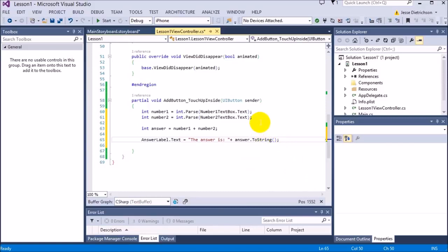So the first time I run the program, I want to just display the answer into the label. I'll show you what it looks like in the simulator. The second time, I want to add maybe a pop-up dialog. So you can see that we can use other things. A pop-up dialog is very common in iOS. And now we'll just launch a standard pop-up and we'll display the answer in there as well.